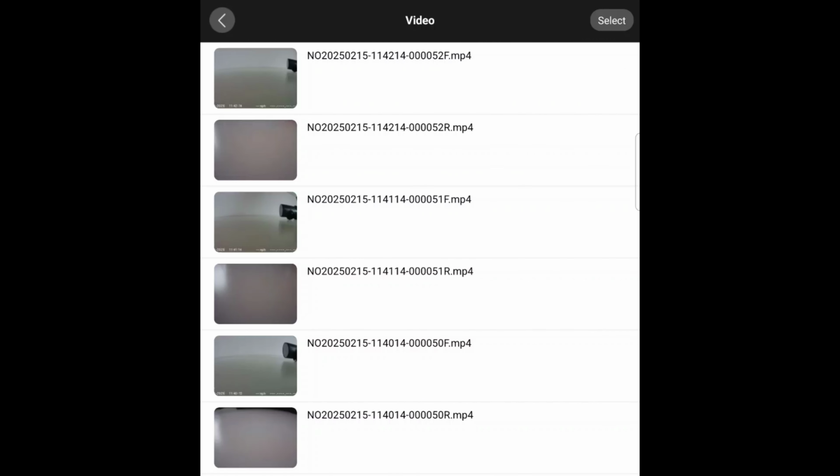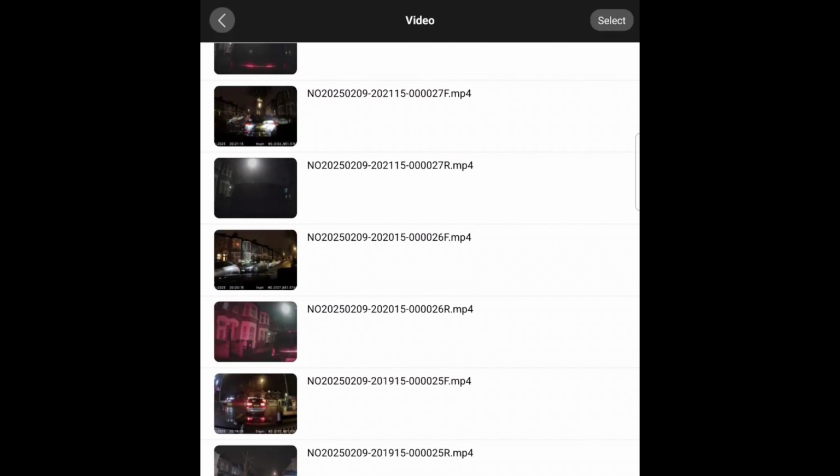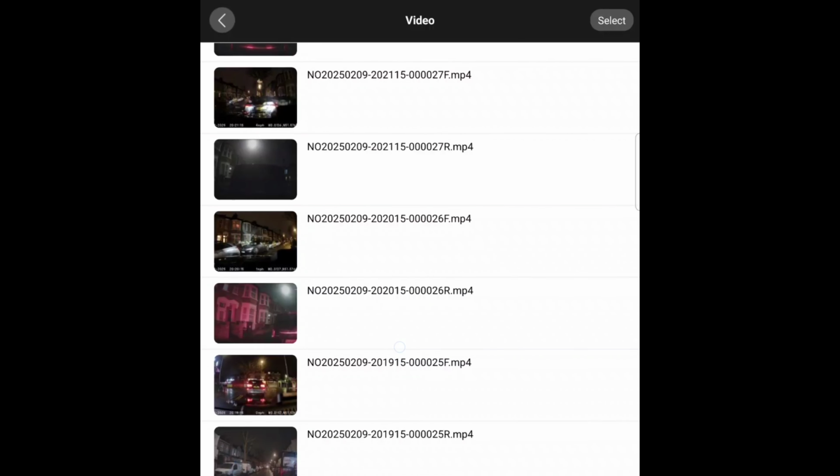So here you have the list of videos. Just before the extension .mp4, you can see it's either got an F for the front camera or R for the rear camera. Date order as well. Although the date is a slightly different format, it's not a UK format, but you can work it out relatively quickly. So here, for example, you've got the year 2025, the second month, February, and the 9th day, and the time is 2015, so 8:15 p.m. That's the front dash cam.